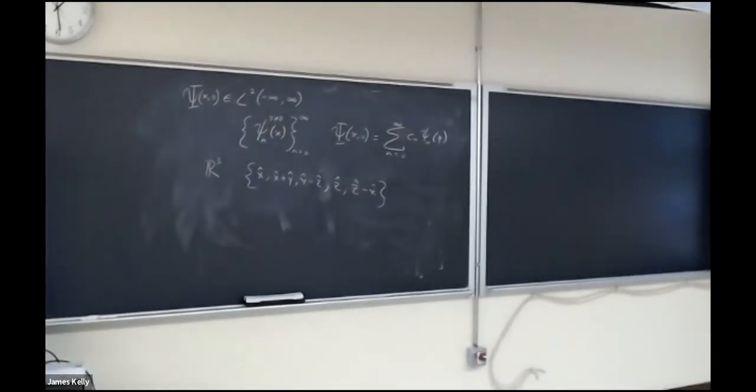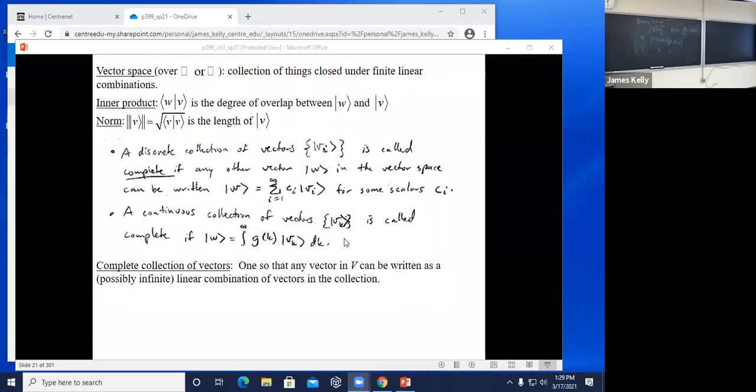Okay. So let's go back to the slides and see what I've got on here. Okay, so for a discrete collection, what that means is I should be able to write it as an infinite linear combination with an infinite sum, different coefficients out in front. There should be some collection of coefficients for which it makes it true for an arbitrary W there.